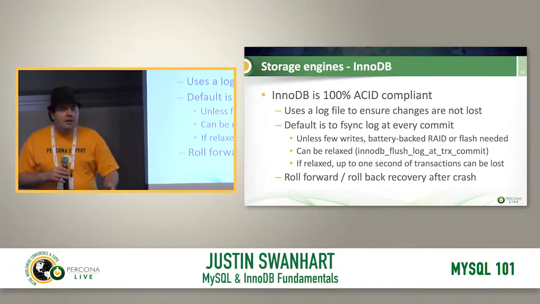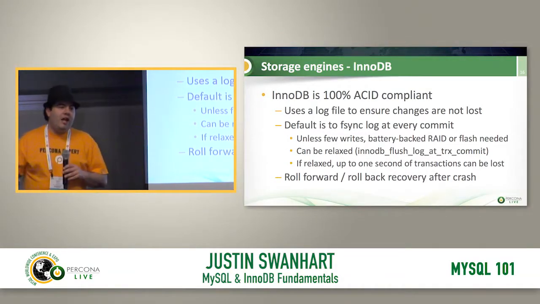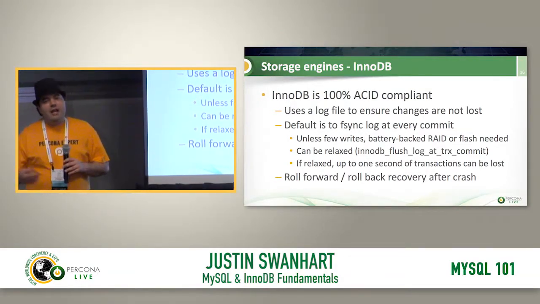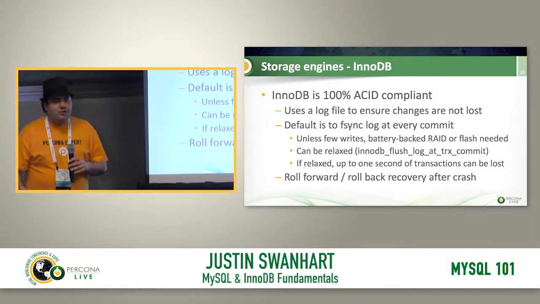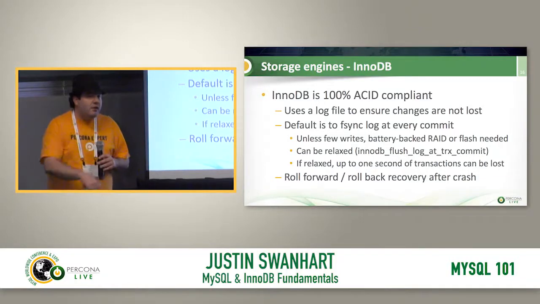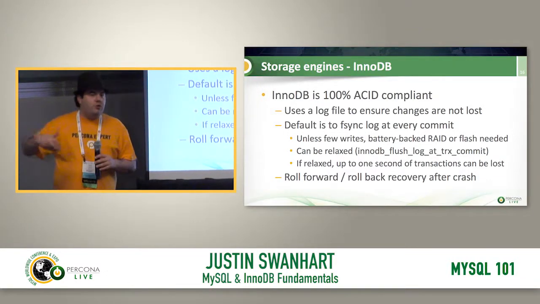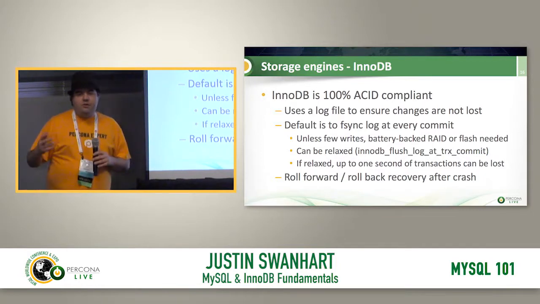So in the log, every transaction has a transaction begin marker, and every transaction should have a transaction end marker. So when the database comes back up after a crash, it rolls forward all of the changes, even changes that were uncommitted, and then it finds any transactions that don't have end markers, and it rolls those transactions back. So it's two-phase.